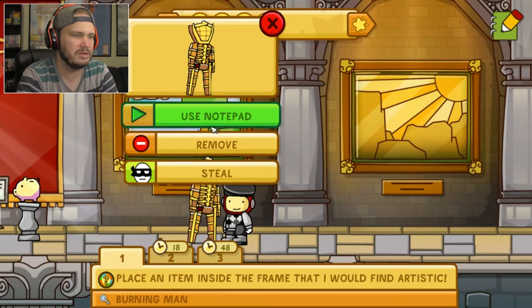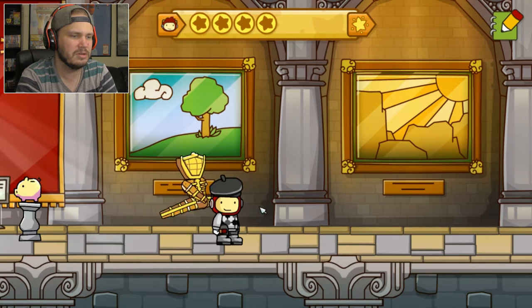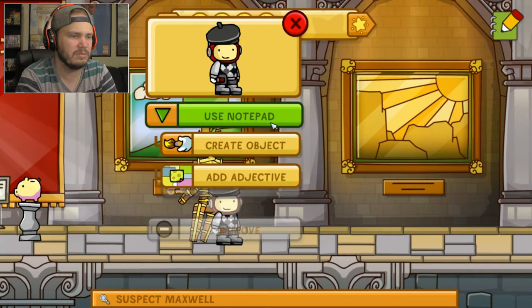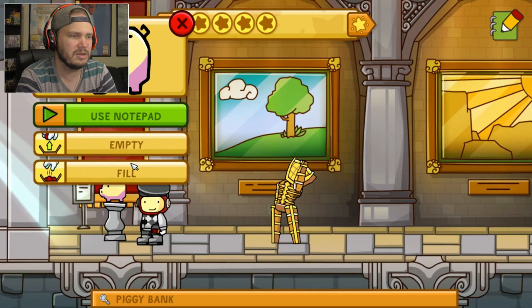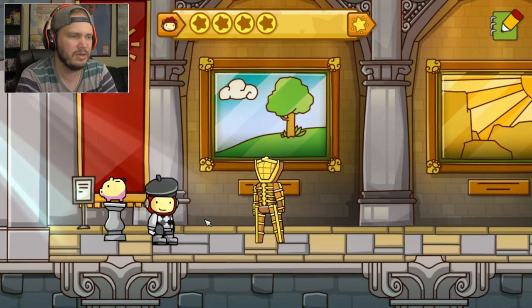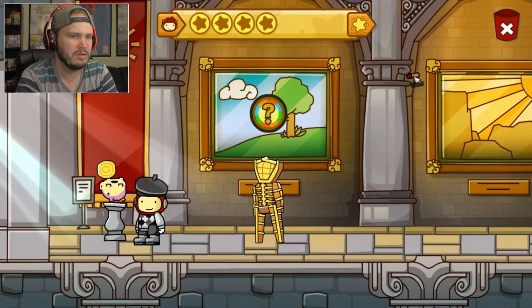Did you like that? Steal that back. Give me that. Can I? Oh, I just dropped it on the ground. What the hell am I supposed to do with this? Okay. And then use? No? I don't know what I'm supposed to do. Wait, what the hell is this? Fill. Why did I... ew, I don't like the sound that made when I shoved the match into the pig. Let's empty him. Give me the match back. Wait.